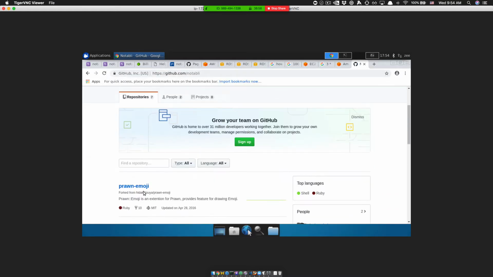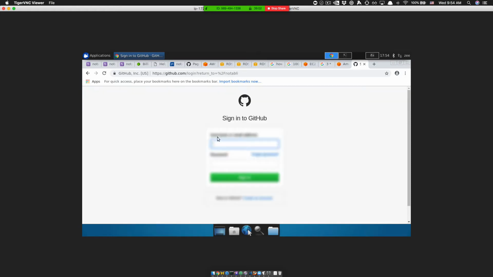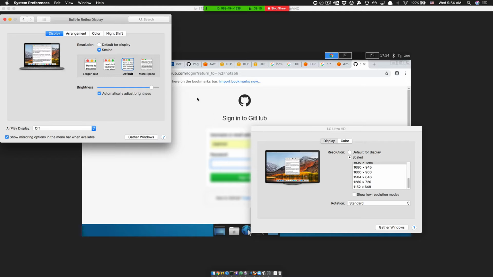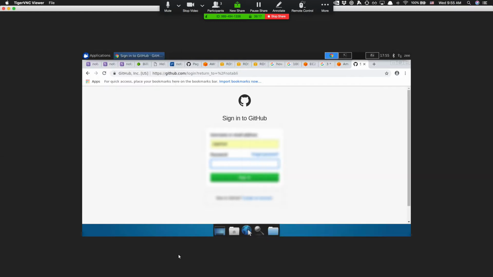The way Makara. No, I'm not logged in. I thought I was still logged in. And let me. Oh God. Arrangement. There we go. I just need to get my password. GitHub.